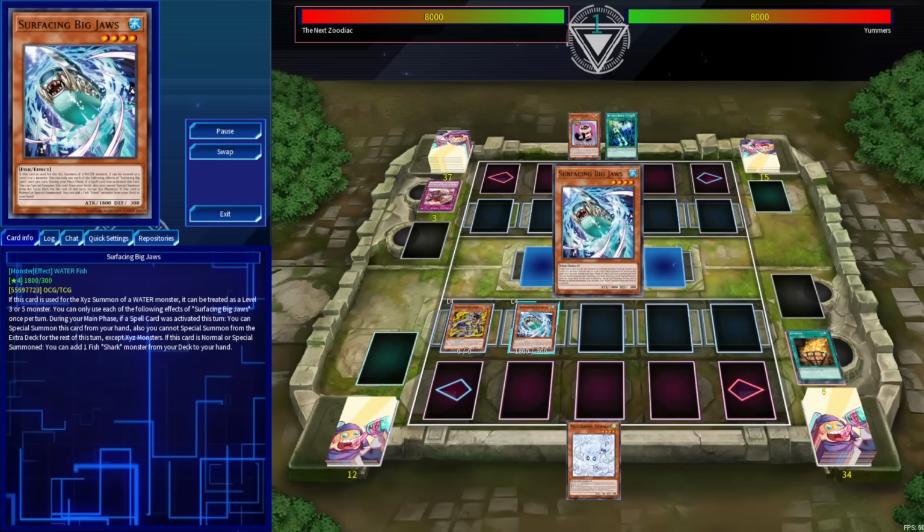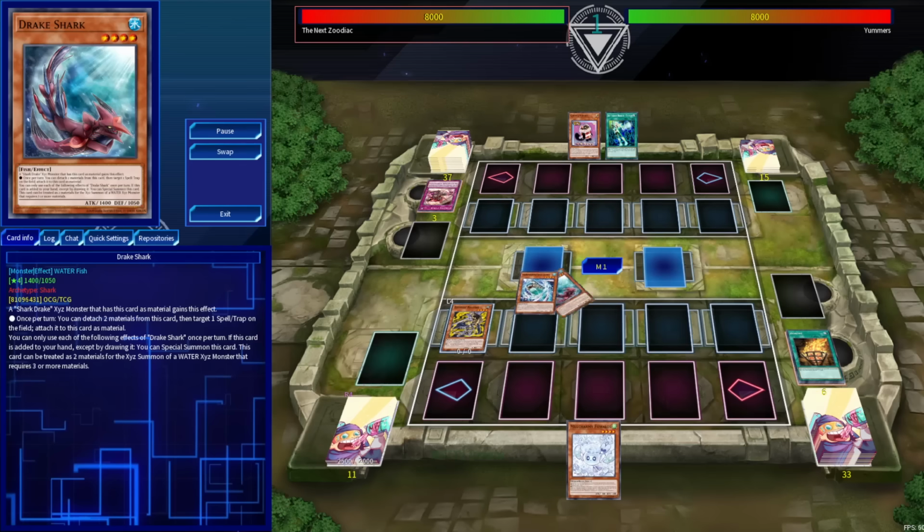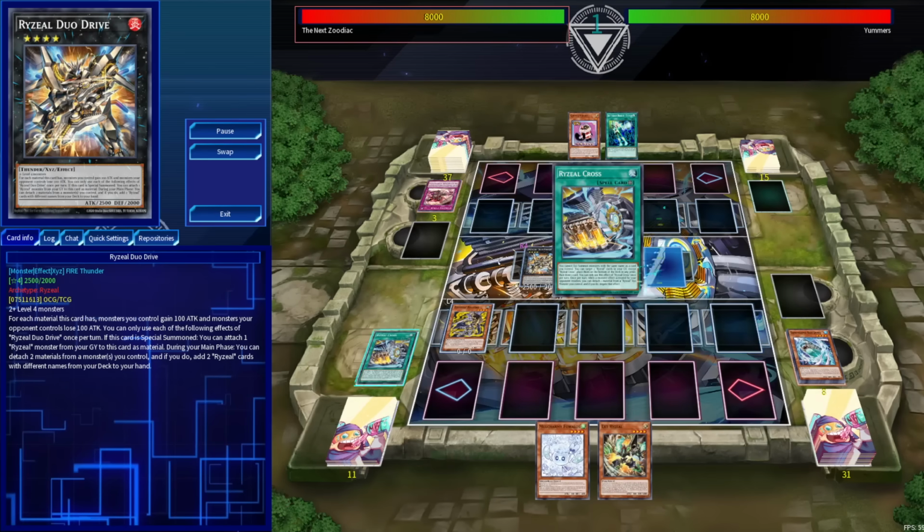We will go for Bonfire, which nets our opponent a good Dominus Purge, but we have activated the spell, so it's Big Jaws time. We're going to go ahead and get Drake Shark and then summon it to our side of the field. Afterwards, we can overlay for a copy of Duo Drive and activate its effect in order to grab a couple of cards. Here, the Ext and the Ryziel Cross.